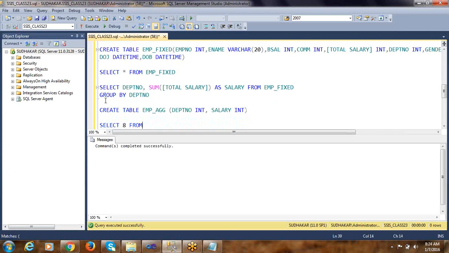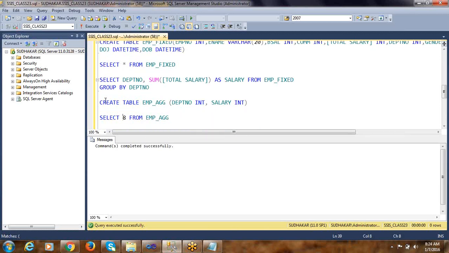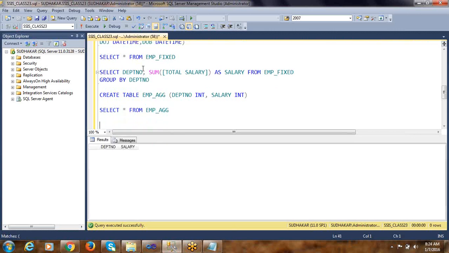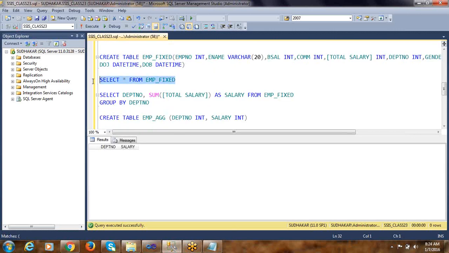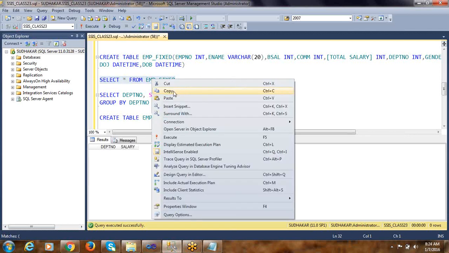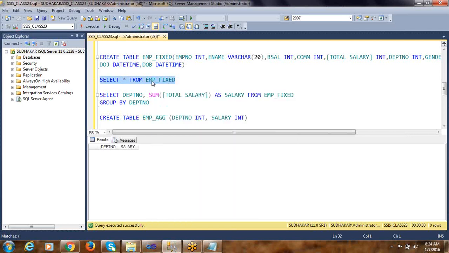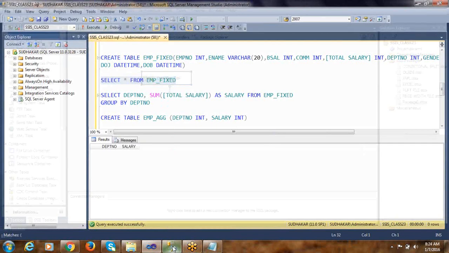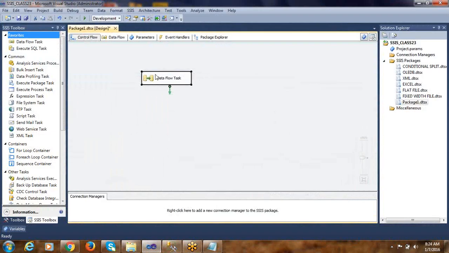Select star from EMP ag. The table is created. Let us use this statement as a source statement: select star from EMP fixed. So let's go to the package.